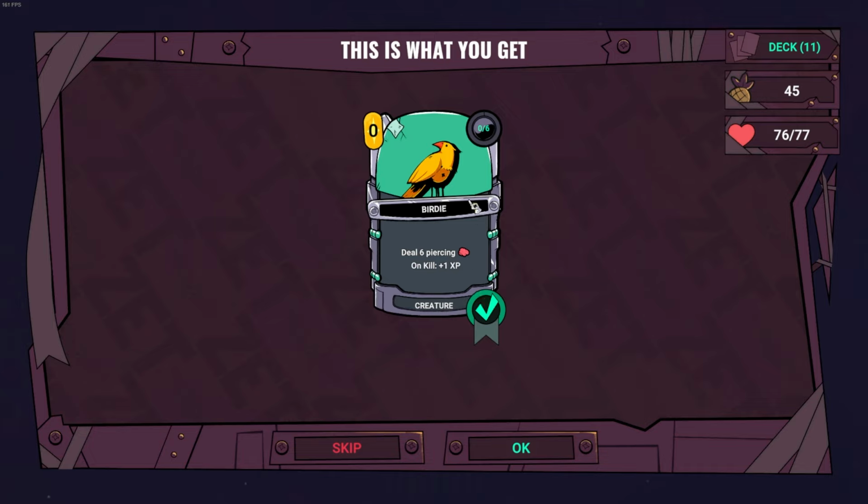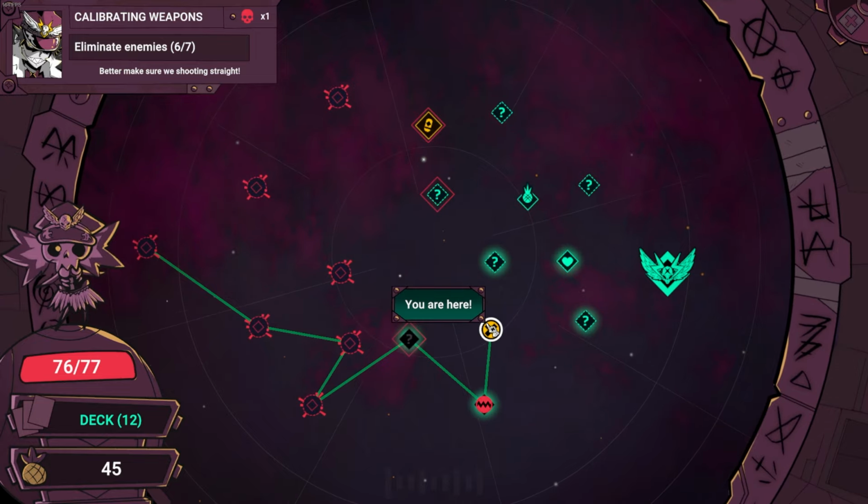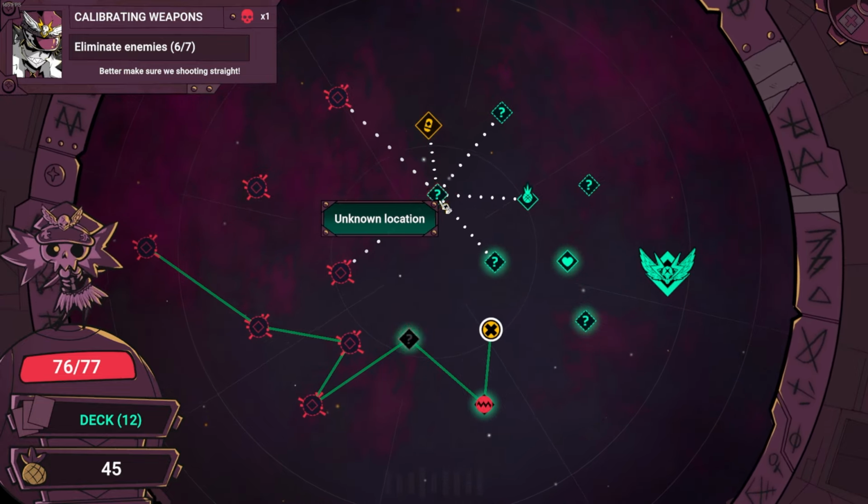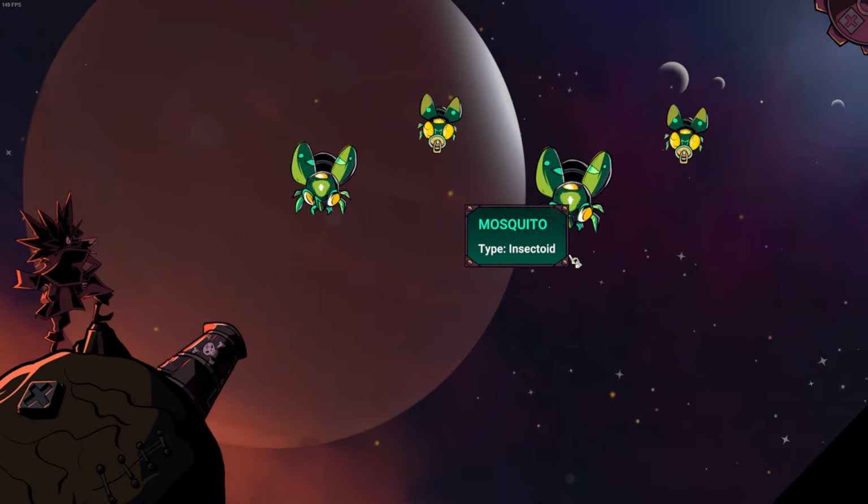It's weird that he would call his commander Kami, but it's whatever. Deal 6 piercing damage, and on kill you gain an additional XP. And it looks like something happens if it gets 6 XP. So, okay, yeah, then I guess we'll do that. Something's going on up here. We'll see what happens if we travel up top.